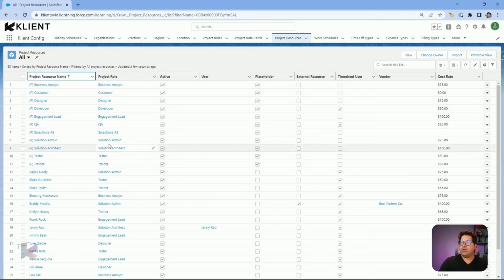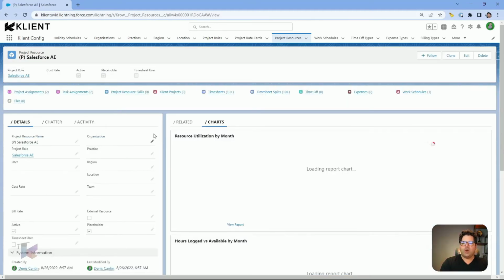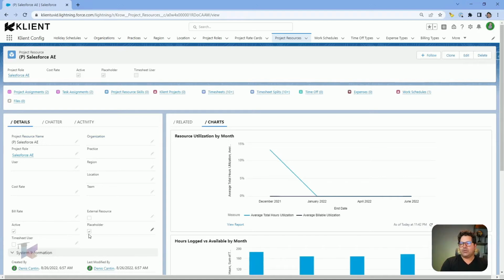When you are creating a project resource and you click Placeholder here, we strongly recommend you add a P at the beginning as a naming convention and add the name of the related project role, because this placeholder is in fact a generic project resource for each role you enter in Klient.